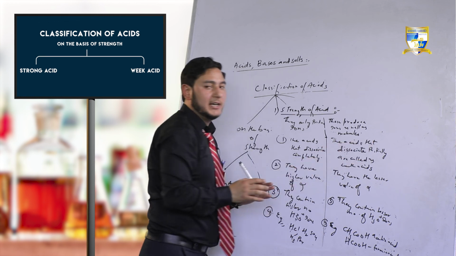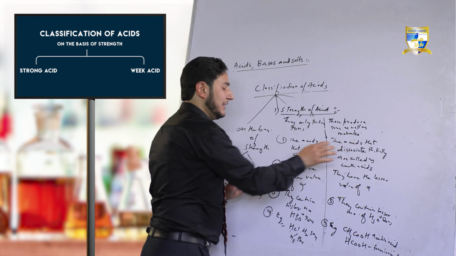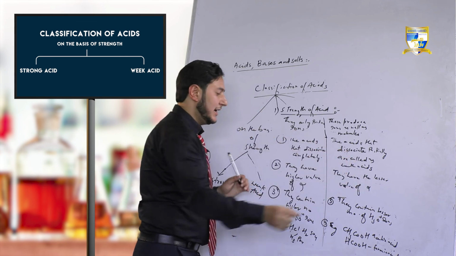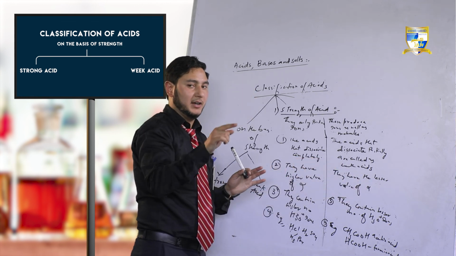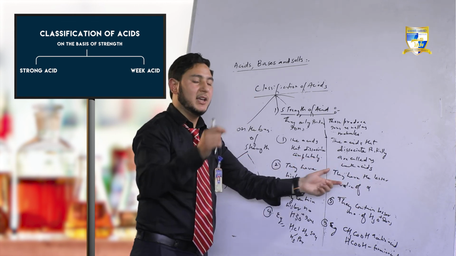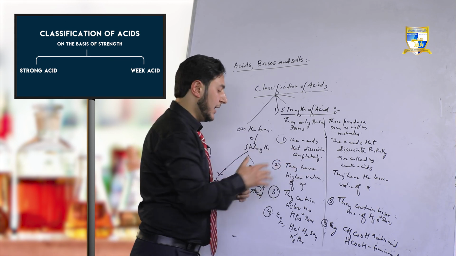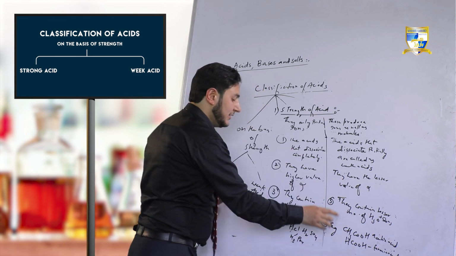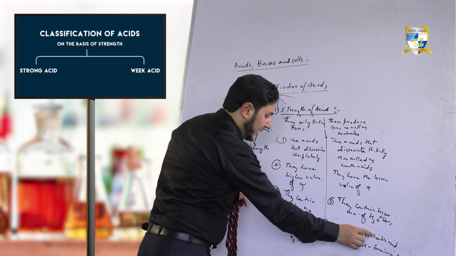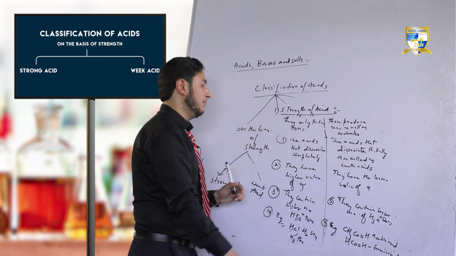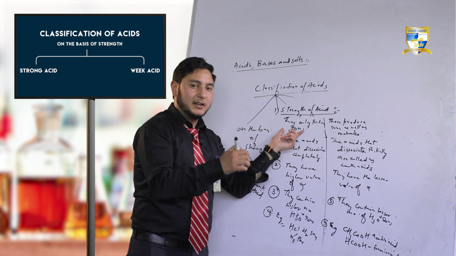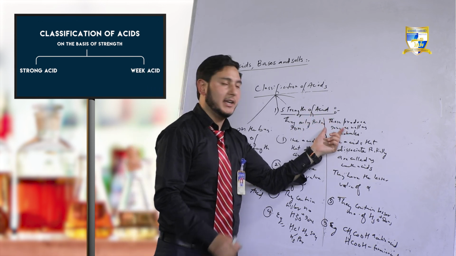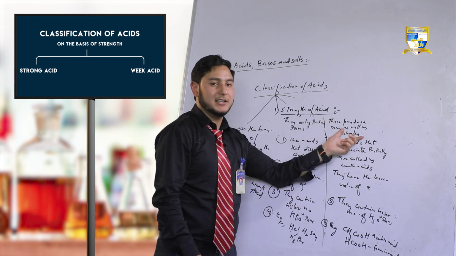Now looking at the weak acids. The acids that dissociate partially, that is they do not fully dissociate into ions, are called weak acids. The second point, they have the lesser value of alpha, the degree of dissociation, means 0.25, 0.30, 0.40 and so on. Third point, they contain a lesser number of H3O positive ions. And the fourth one, the examples being CH3COOH, acetic acid, and formic acid. And the most important point: when strong acids are dissolved in water, they produce ions only. When weak acids are dissociated in water, they produce ions as well as molecules.